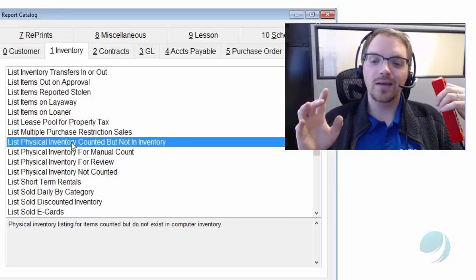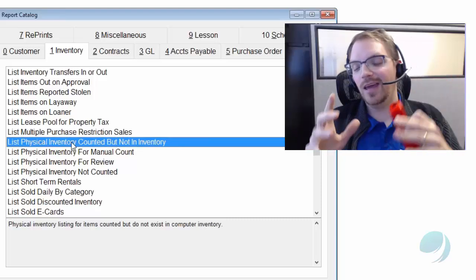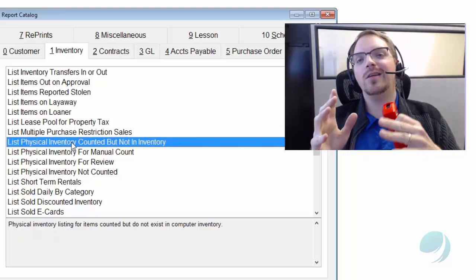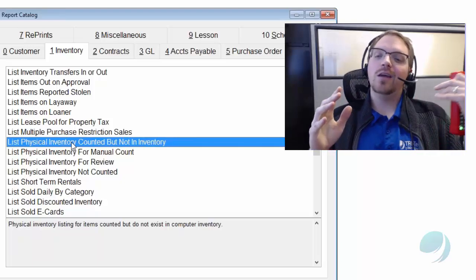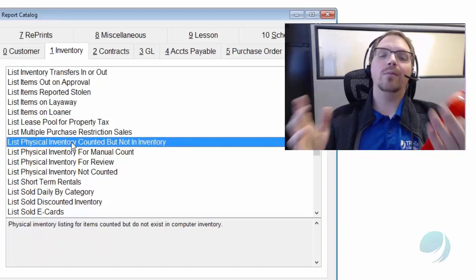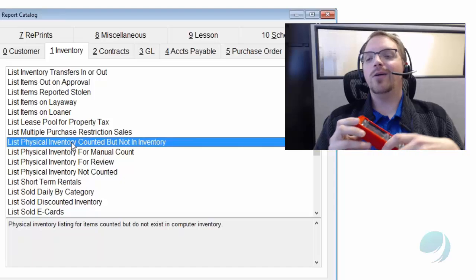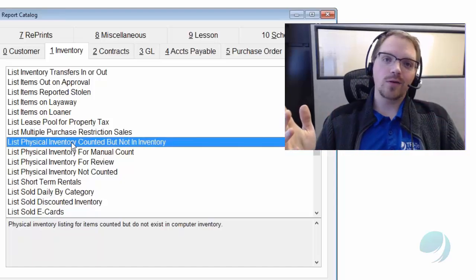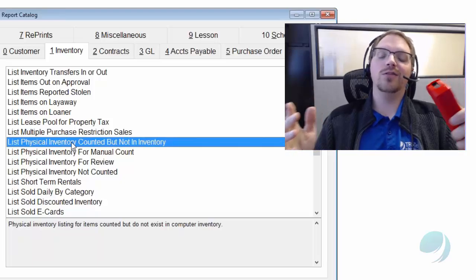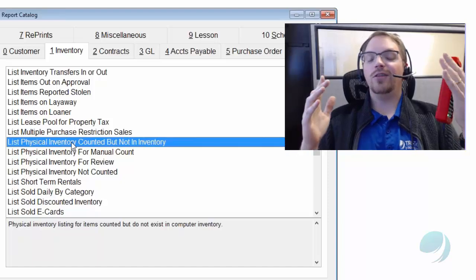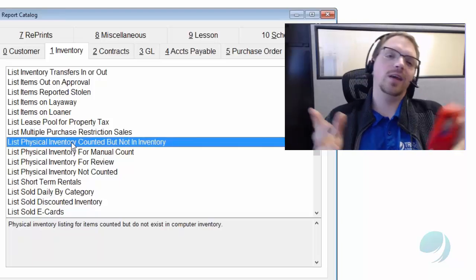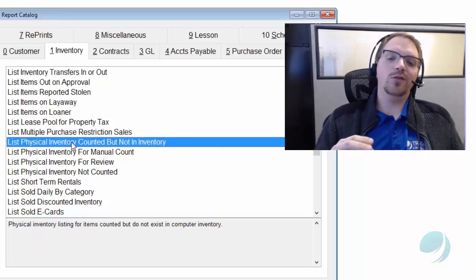Or as a caveat to that, you might have scanned something that is in your inventory but didn't get included in the preparation process. Maybe you scanned something for a category that you didn't prepare for. Like I prepared for band and orchestra accessories, and now I scan something that's in the percussion department. Or for you folks in other industries, let's say you're in the firearms and sporting goods industry and you're counting your handguns, so you prepare for handguns and then you accidentally scan something in the ammo department. Whatever the case may be, those items would show up on this report as well.